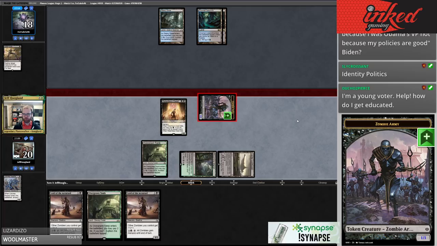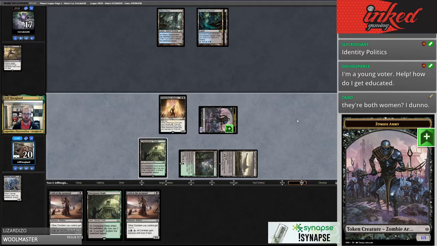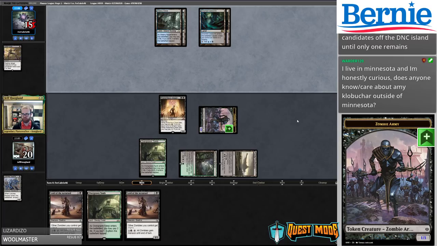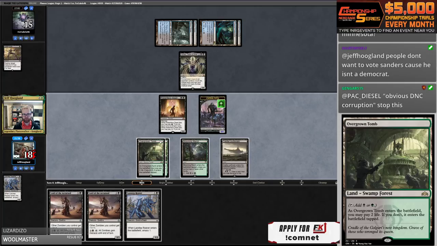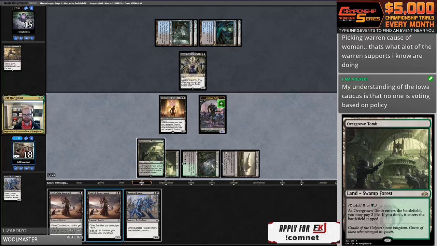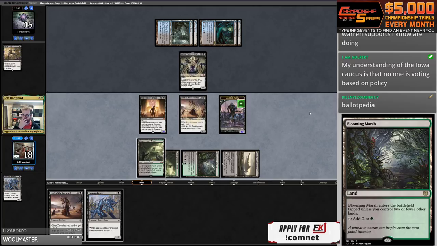You're a young voter. How do you get educated? I'd recommend pulling up the homepages of the different candidates that you think you might be interested in. Go directly to the source. Kalitas. My understanding of the Iowa caucus is that nobody is voting based on policy.